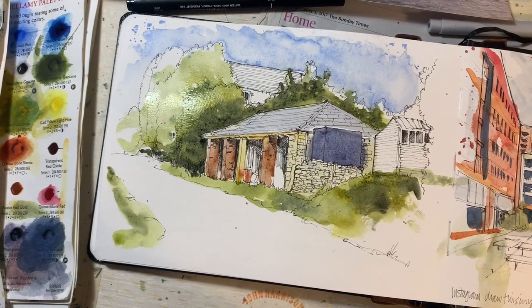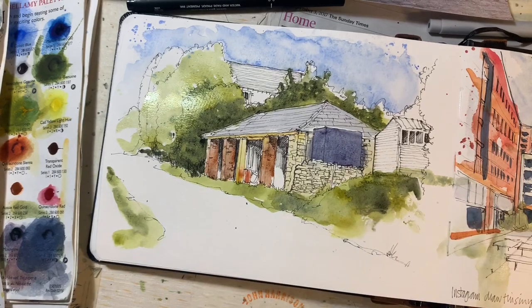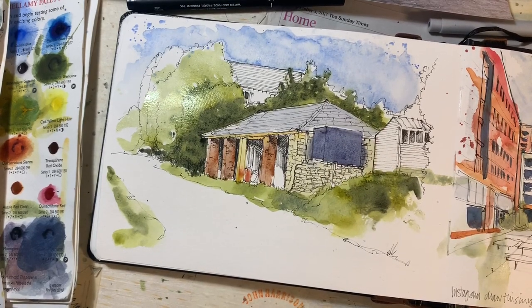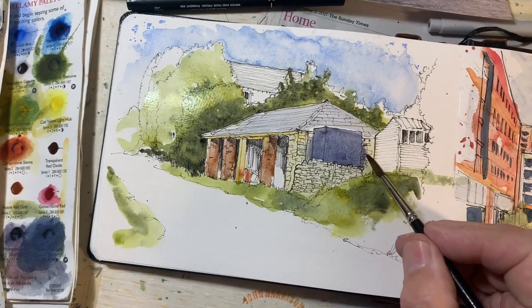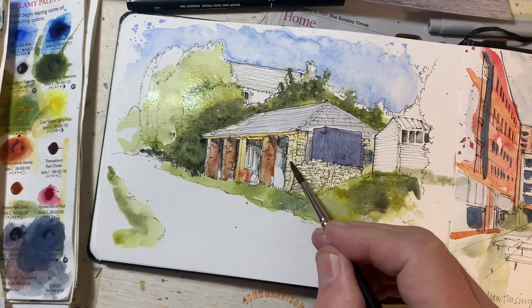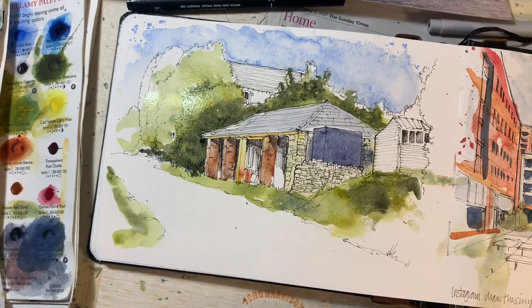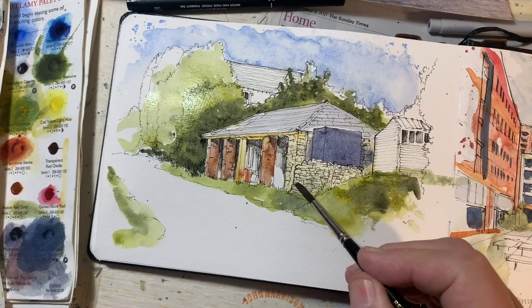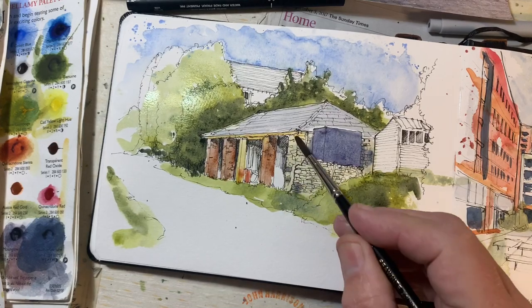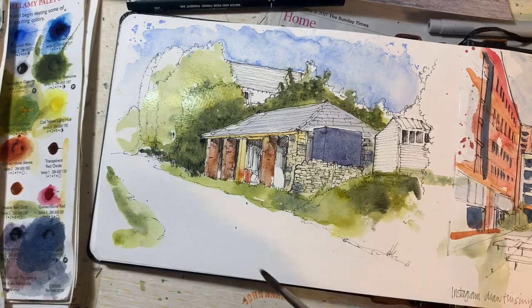This is what happens when you're not rushing, even on a quick piece. This has bled in there, but all I'll do is just utilize that — take some of that colour and drop it in. There you go. That's how you make it look like that — I meant it to look like that all along, of course I did.